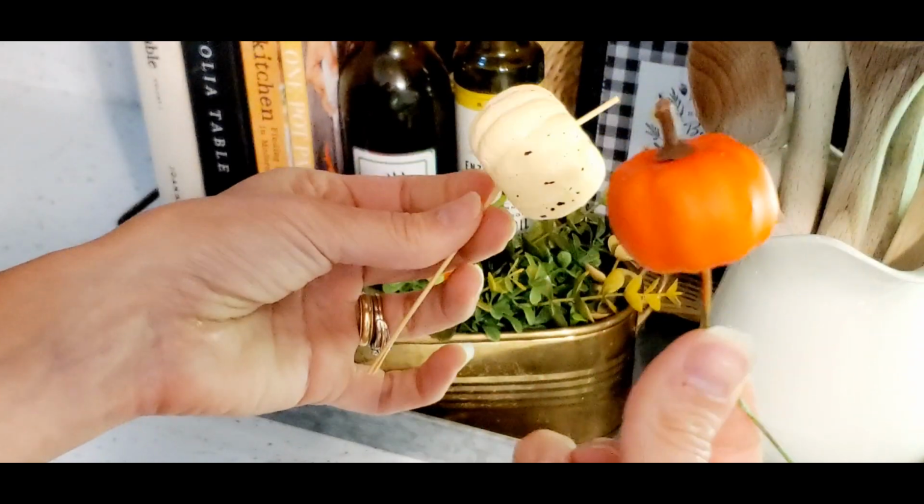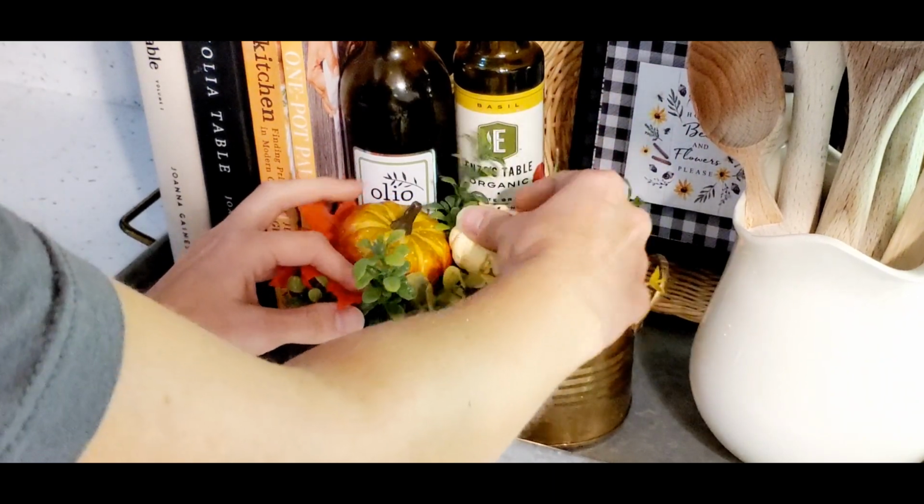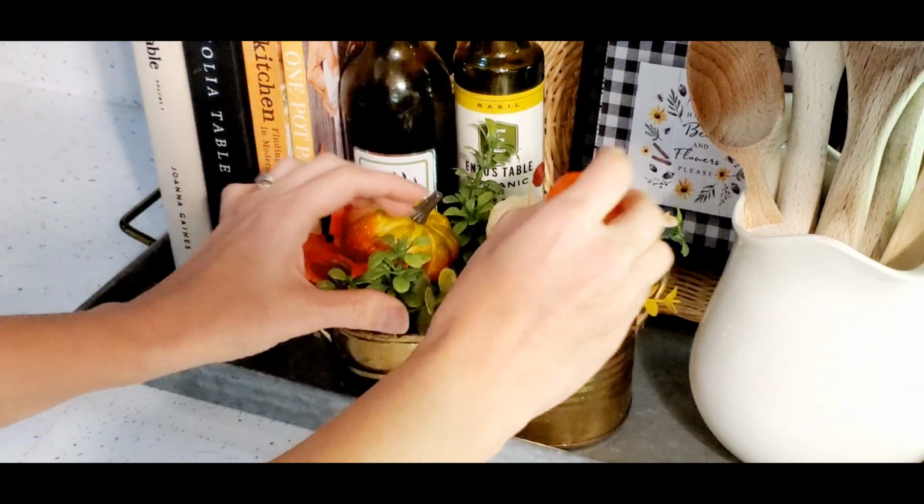And I'm also going to add a couple of pumpkins. Again, these are also from the Dollar Tree. I'm just going to add a white one and a little orange one.